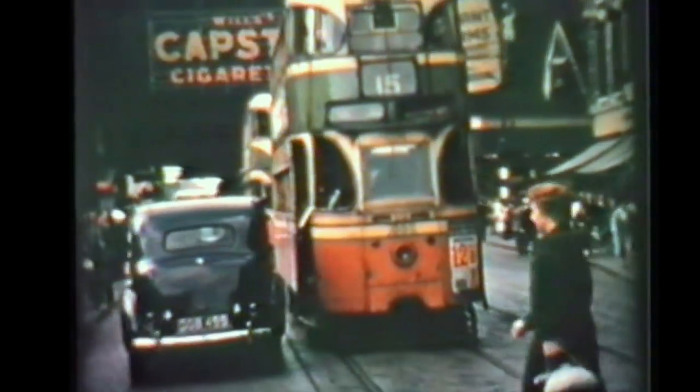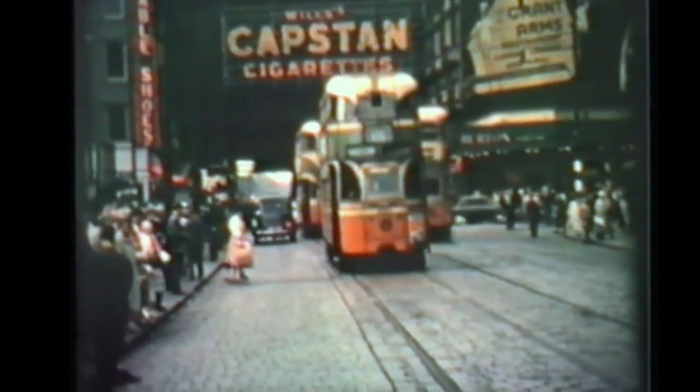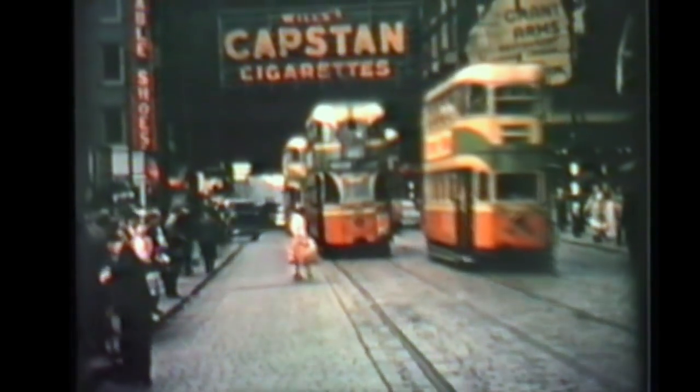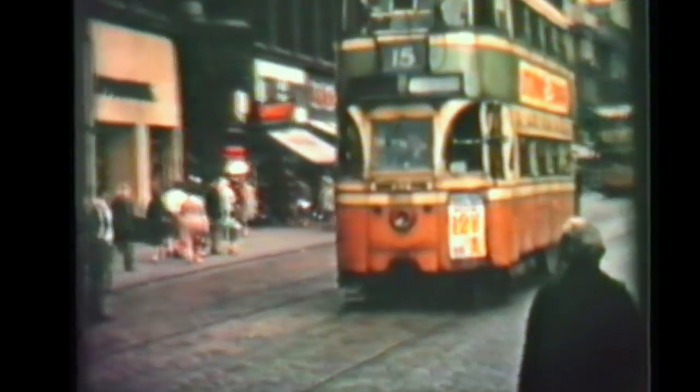Cunarder loading up, and an ex-Liverpool Green Goddess pulling up behind it. If you look at the indicator boxes on the Goddess, you'll see it's all jammed up with sealing material to keep the water out. The Liverpool cars, although roughly the same age as Glasgow's Coronations, were nowhere near as substantial. And after a couple of years at Glasgow, they found that they'd bought a bomb. They were falling to pieces. The equipment was nice, and they were high-capacity cars, but the bodywork was very fragile. You can see this car's been strengthened up with steel strapping running top to bottom.